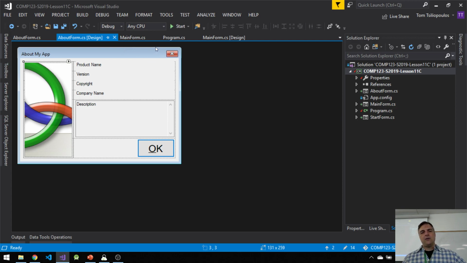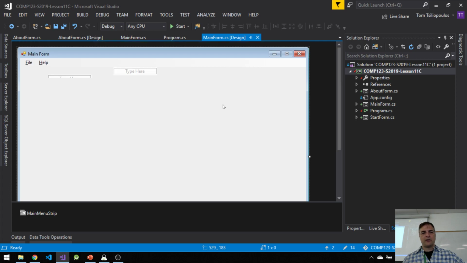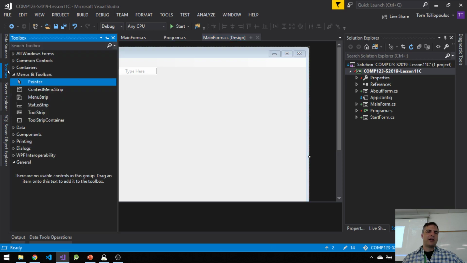Okay, so now we're left with the real meat of the application. I want to be able to connect to a database. That's what I asked you to do. That's what we're doing in this PowerPoint, right? So sure, I added this in. One thing I missed, sorry, I missed one more thing.